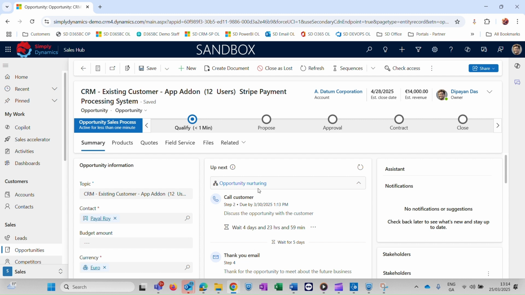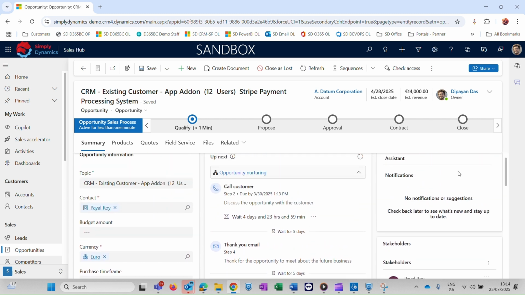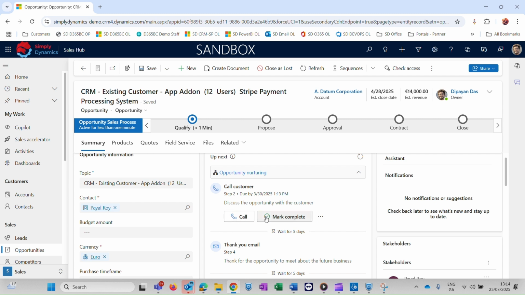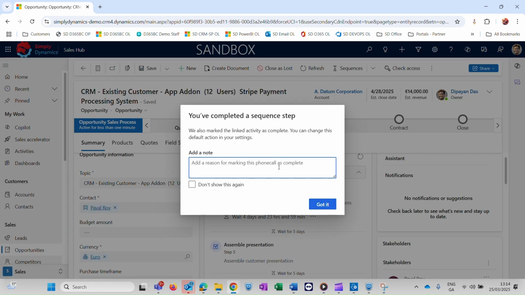The first step of the sales sequence is done automatically. The second step is call customer. There is a wait time of 4 days and 23 hours, but I can always skip this wait time. It all depends on what the seller needs, because this is essentially just a nudge to the seller, and I can mark it as complete.